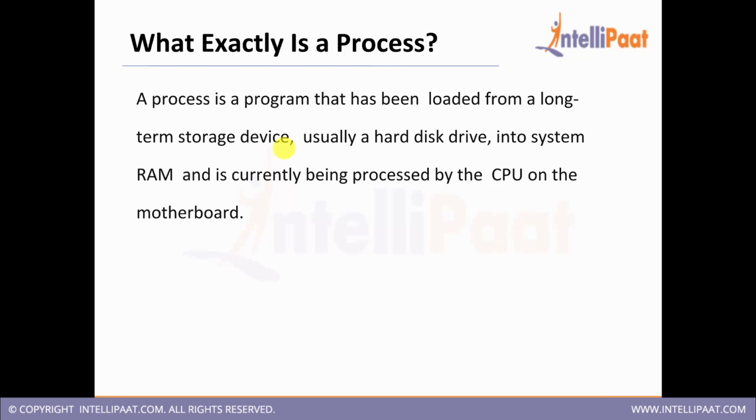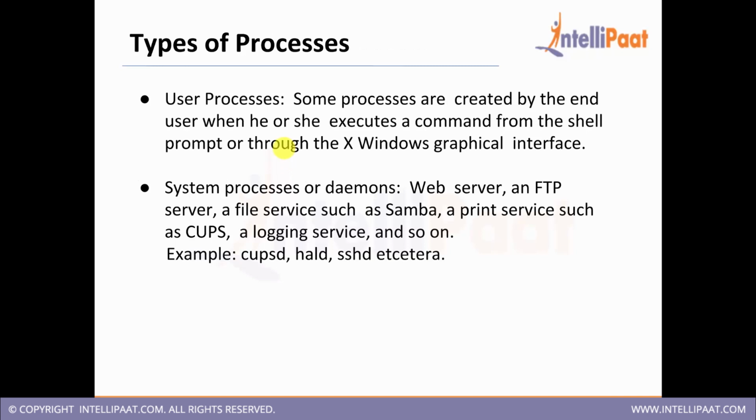So whenever a program is run, and it moves from the hard drive to the RAM and is currently being processed by the CPU, that becomes a process. A program or script which we run and move into memory and which is being serviced by the CPU is known as a process. A process needs to be running, it cannot be a dead one. Every process is live because it resides in the RAM and is being helped by the CPU to get executed. There are various types of processes.